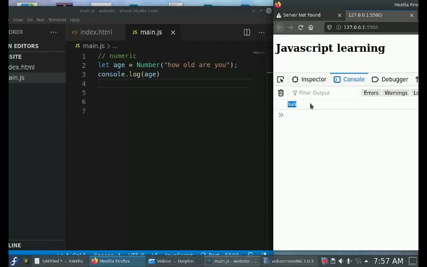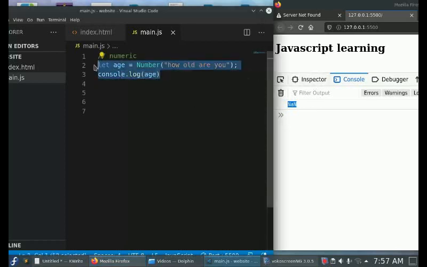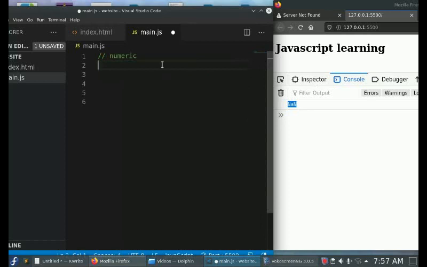So now let's talk about the Boolean conversion, and let's see what it does too. So we come back here. Boolean, right? We have already seen Boolean, but let me do it again.